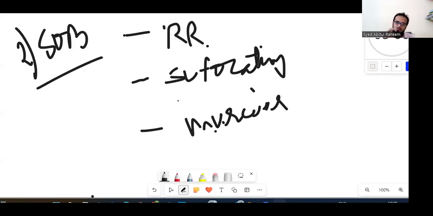Sometimes there is suffocation, and there is something even more than that: exertion. This you also have to ask. Exertion means the patient has shortness of breath while talking, while standing, while walking, while climbing stairs. This all indicates an issue in the lungs or in the heart, or both. If the disease is more severe, the patient has shortness of breath even at rest, like in a sitting position. This is a very important symptom. What the other lung disorders are, we'll discuss in detail in coming classes. So here we understood about dyspnea.